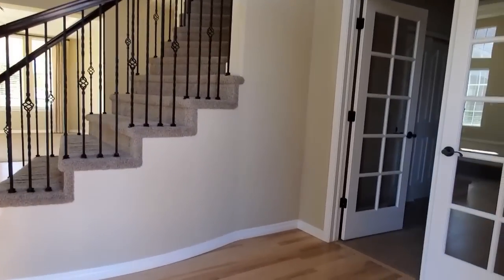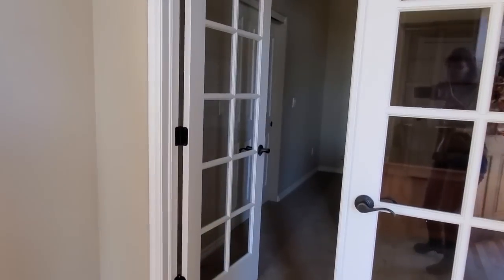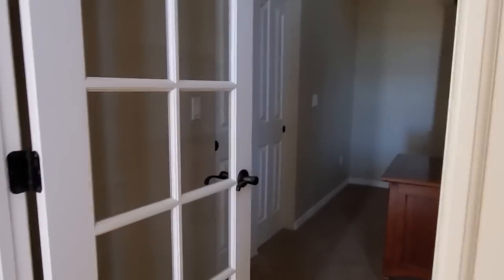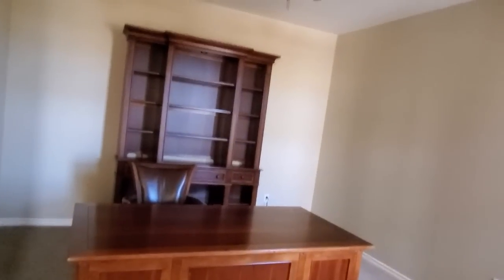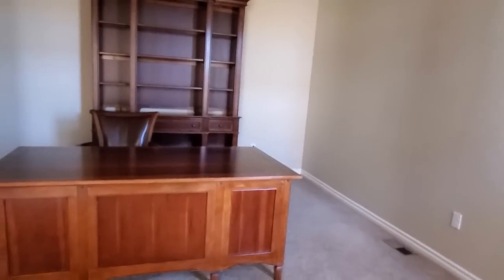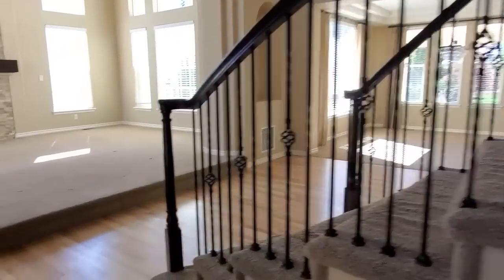This is the entry. When you come in, this is the study. I'm going to shut the door. Alrighty. Of course I have to undo that one. So this is the office. Open up the door here. And my husband will be using this. Good size office, and of course it's also considered a bedroom since there is a window over here and you have a closet. Even though there's just a powder room here on the main level.